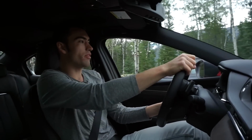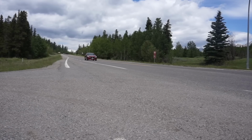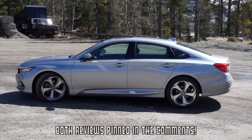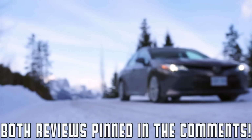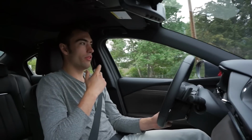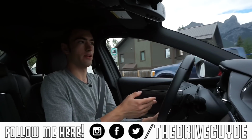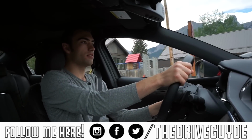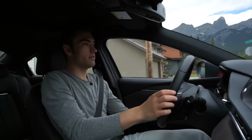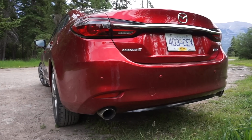The Mazda 6 went through a very significant refresh for the 2018 model year, but it isn't an all-new generation like the new Honda Accord and Toyota Camry. This is just a very thorough re-engineering of the model year before it. Although the sedan market might be dwindling down a bit, people are of course flooding to crossovers and SUVs rather than the traditional three-box sedan. There are still significant players in this category that are putting up a good fight.